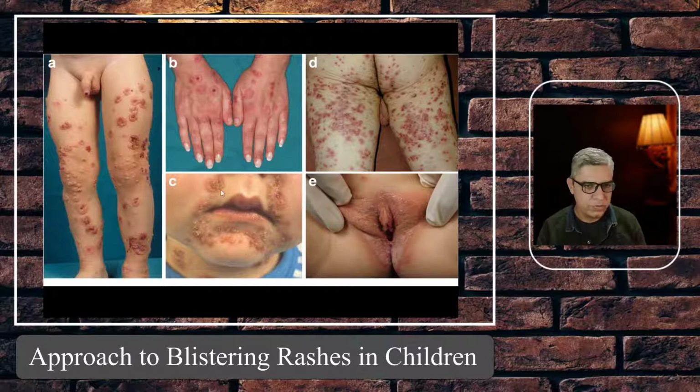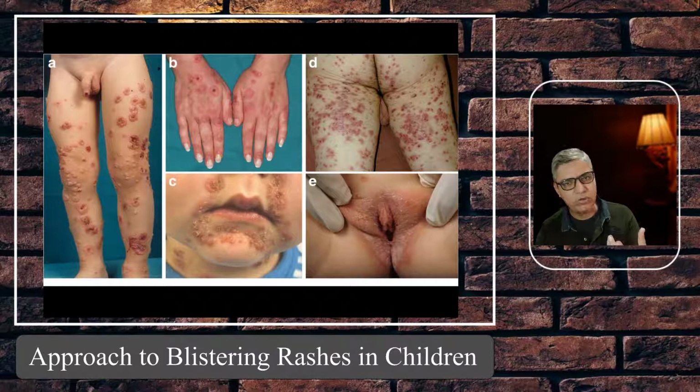Now if you zoom into these lesions, you see these look like targets. The only thing is that these targets are bullous in nature. Normally if you get macular targets, they are pathognomonic of erythema multiforme, but here you see they are widespread blisters on the hand, on the back of the thighs, on the face, on the lower legs, even in the perineal region, and they are characteristic of what we call linear IgA dermatosis.